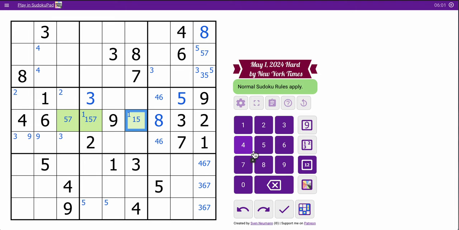Well, actually, how many spots are left for 5? Unfortunately, I think two of them are still open. This one's open, so's that. Well, that definitely cannot be 5, and that. This one, unfortunately, could be 5. Oofta. This one can't. But this one can, and this one can. I have not limited 5 to a region.